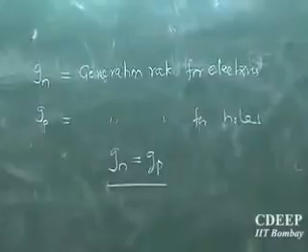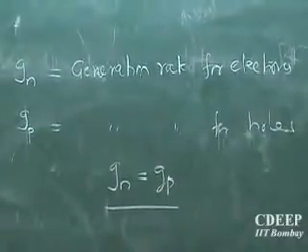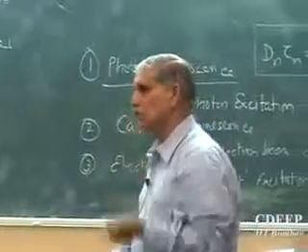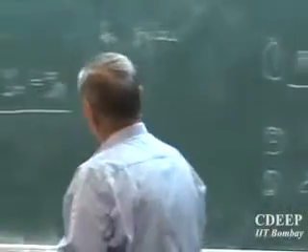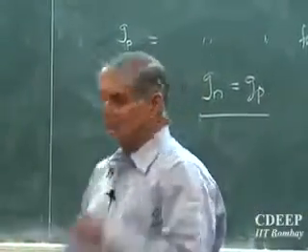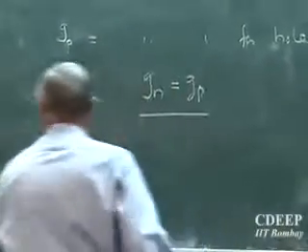But this is not 100% true for all materials and all semiconductors. So in that case, for electrons you must use a different G, and for holes you should use a different G. As of now, we will assume this. Let us say, initial carrier concentration, let's say I have a semiconductor bar.